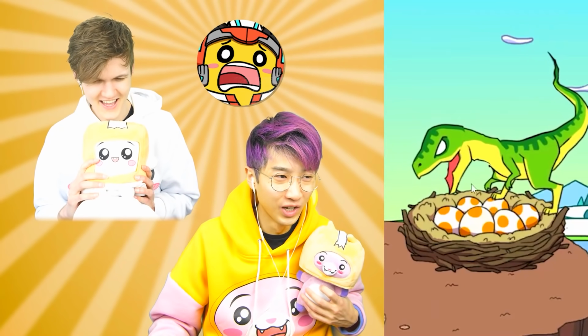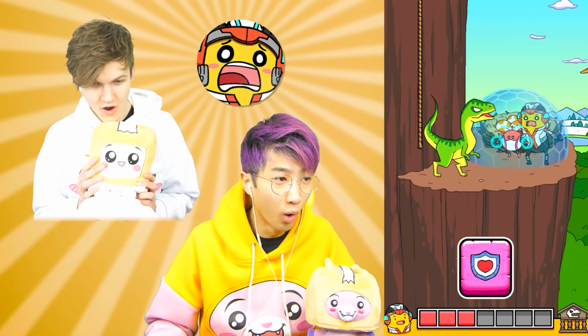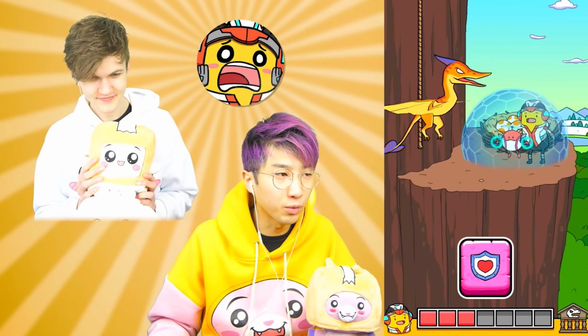We got some eggs here. What's that, Mommy Velociraptor? Okay, we just, no, that's a bad idea. Why don't we throw a rocket? Whoa, it has a force field. Okay, nice. Oh, we saved them, so we became friends with the pterodactyl.